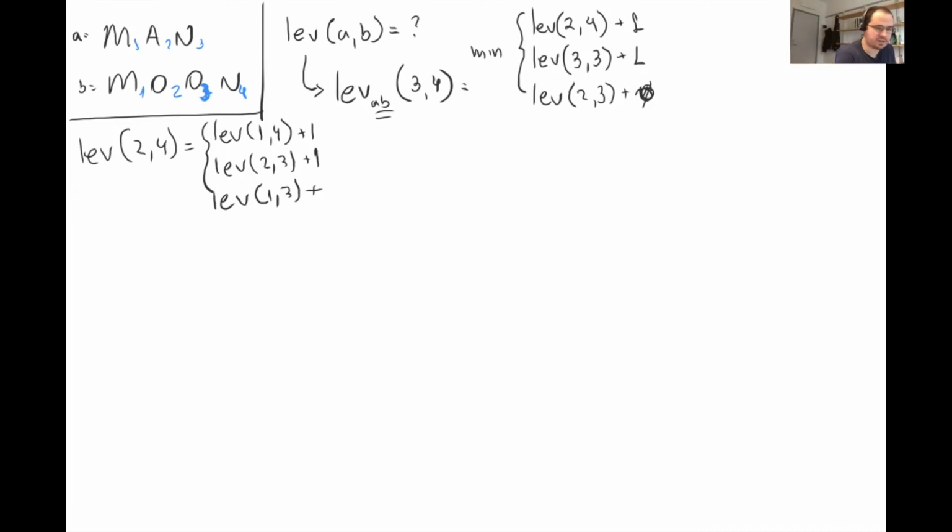And as you can see in the slides, it's always like for the first one, I take 1 out of the I. For the second one, I take 1 out of the J. And for the third one, I take 1 out of both of them. So we can just keep going through that a little bit faster. Only that when I get to the substitution, then I have to decide whether I add a cost or not here. And that depends on whether the characters are the same or not.